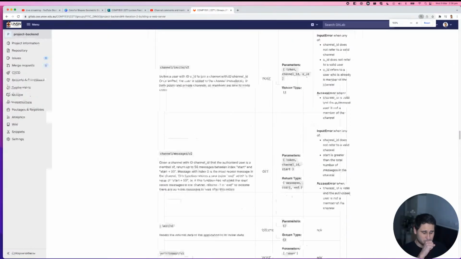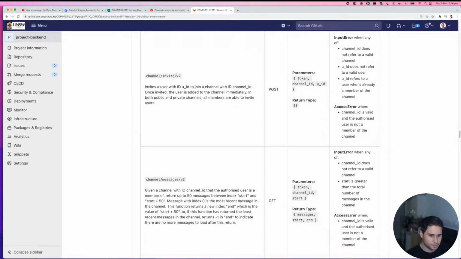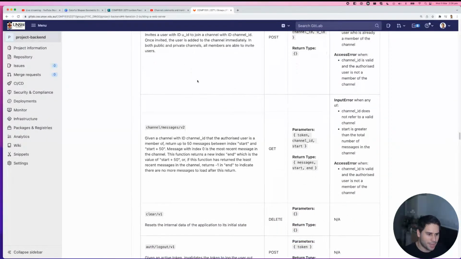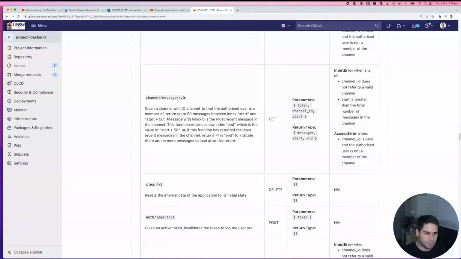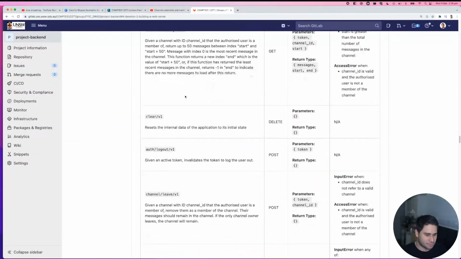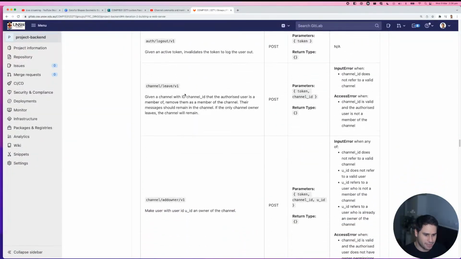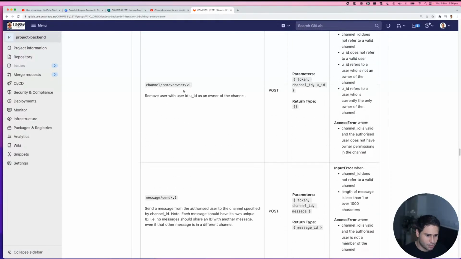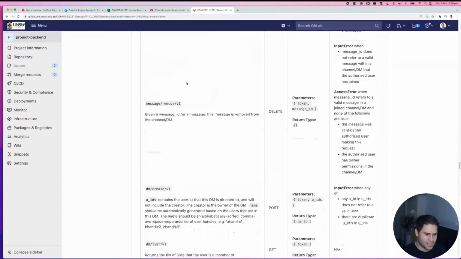So this is the spec for iteration 2. Now you might be right. There might not be any endpoints with the same path but different methods. I can't actually remember off the top of my head.